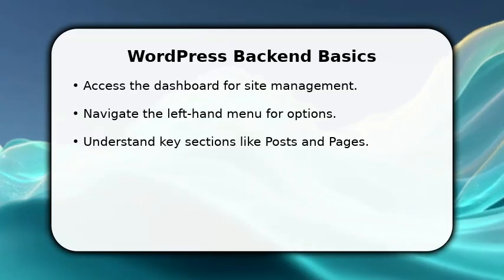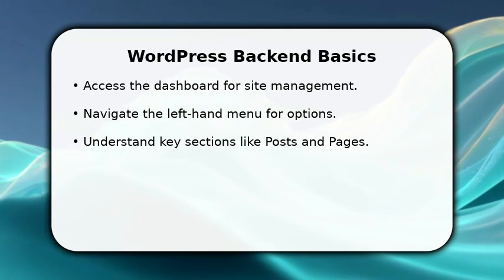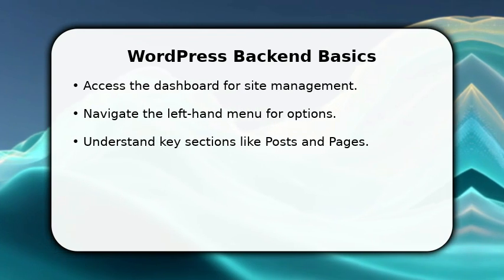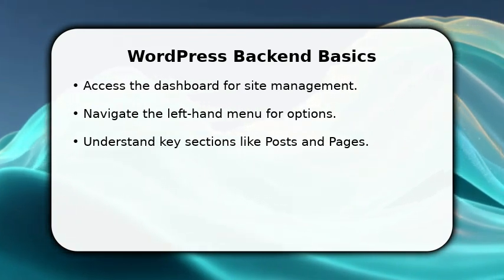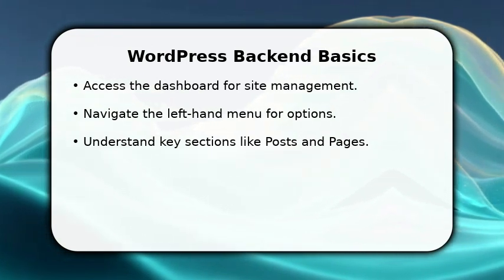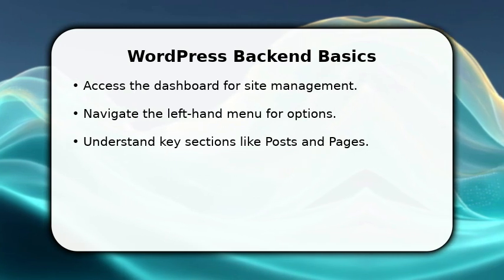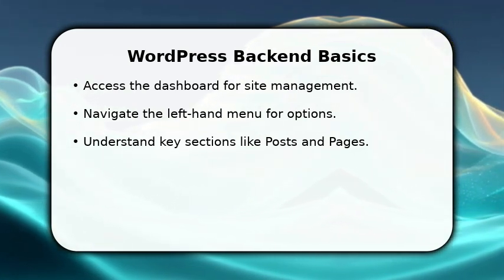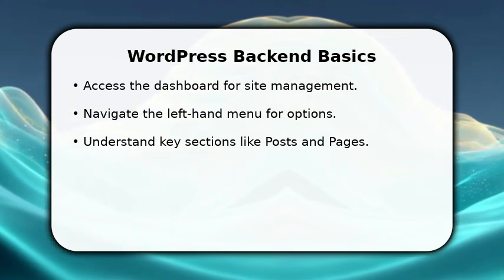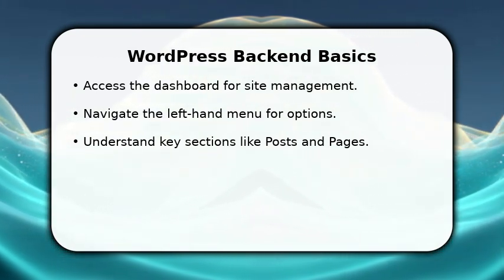In this video, I will explain how to use the WordPress backend. To begin, log in to your WordPress dashboard using your credentials. Once inside, you'll see the main administrative area. The left-hand menu is your primary navigation, offering quick access to all site management features. Familiarize yourself with sections like posts, pages, and settings to start your journey.